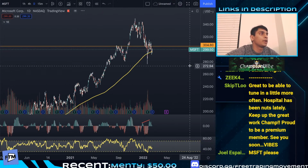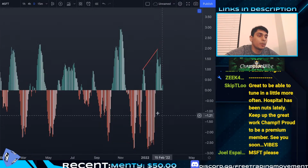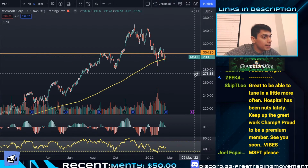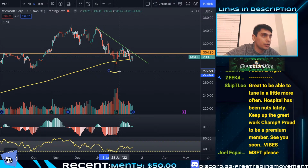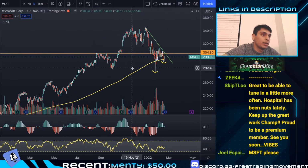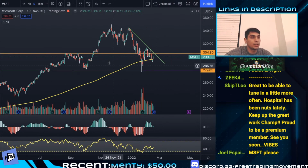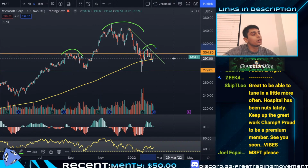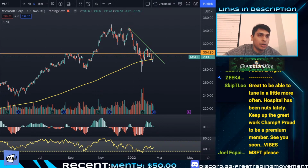And then finally, Microsoft. Hidden bearish divergence was developing for a while. Now it's paused or stalled out. It's not confirmed. Just trying to hold on to that 200-day moving average. Pretty close to like a dragon pattern. It looks kind of similar to the S&P 500. Very high or low for a double bottom, so I don't know if I look at it like that. At the same time, you still have the bearish argument if it cannot break above 315, and the potential head and shoulders, make or break areas. Futures still relatively flat.